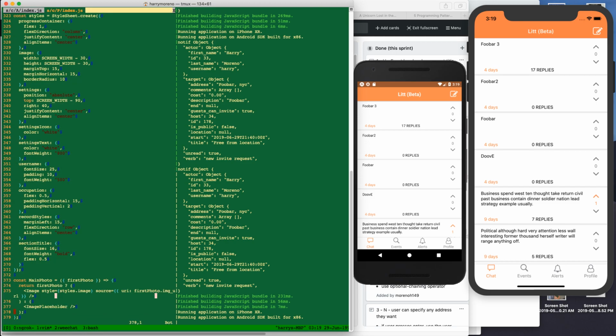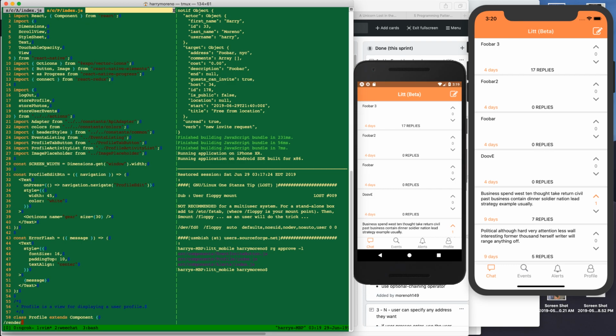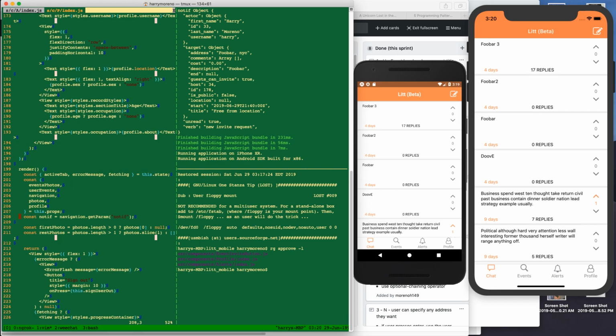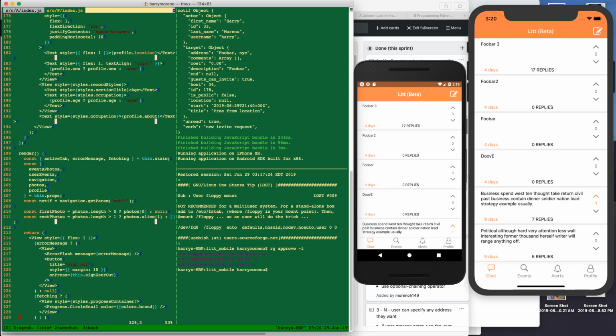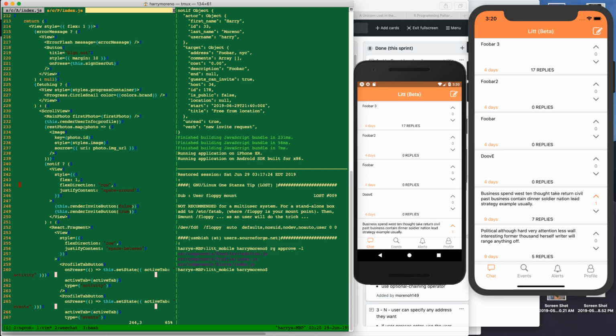What I'm looking for is we had programmed this part where on the profiles you can see an X or a check mark. Here we go. So notification, if there's a notification, render some invite buttons. So maybe we pass in the notification.